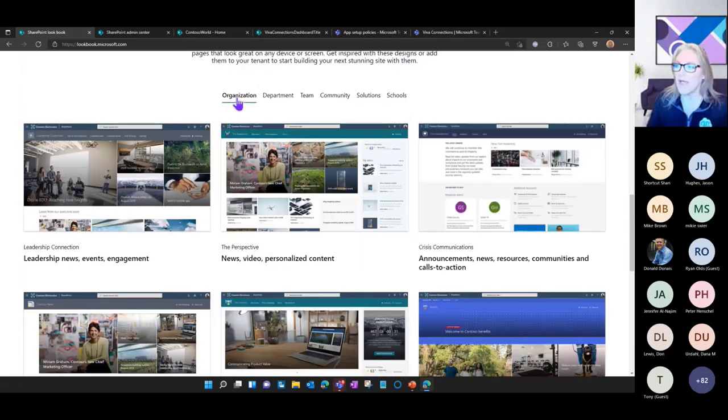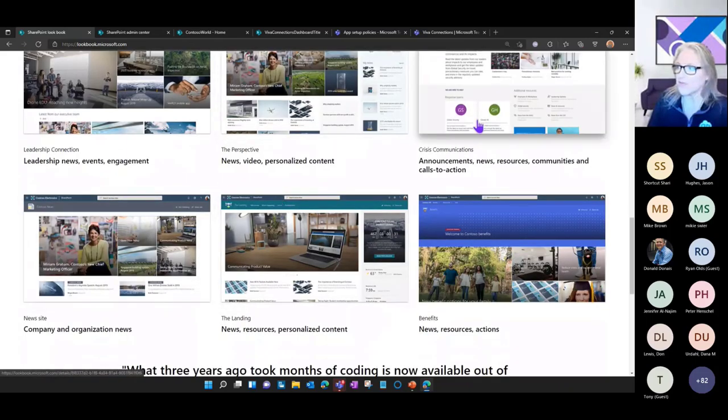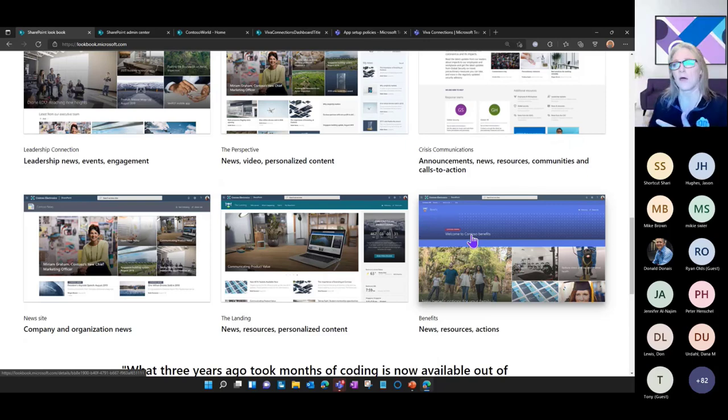All right, I'm going to go ahead. I'm going to use the perspective. I think it's really cool. But you do have others here, like crisis communication and benefits. That's another Viva Connections deployment that you can utilize. And you can interchange them. So you can create maybe benefits during that period of time, make that your home site. And then once that period of time is over, you can remove it, yank it out of there, and set now a new home site. So no matter what, you've got that front and center inside of Teams.